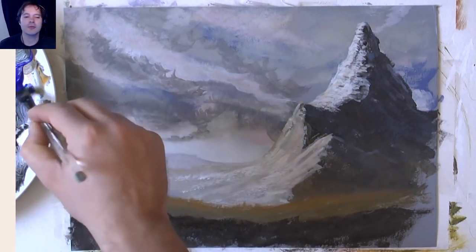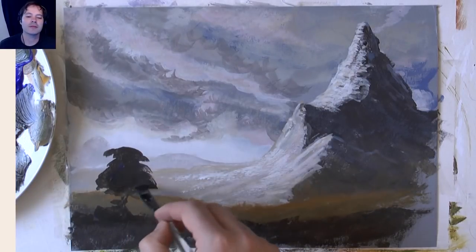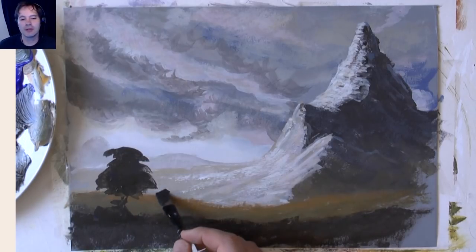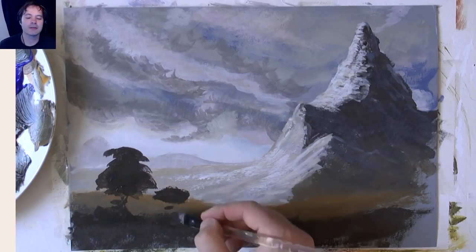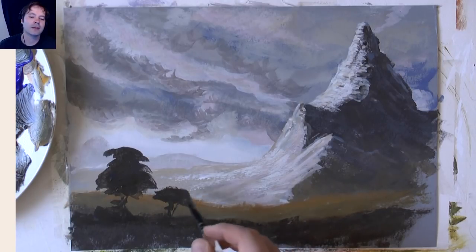I think you need to do both if you want to be creative making your own trees up. You need to be able to paint real trees as well, and then they give you ideas when you paint real ones, and then you can make trees up.